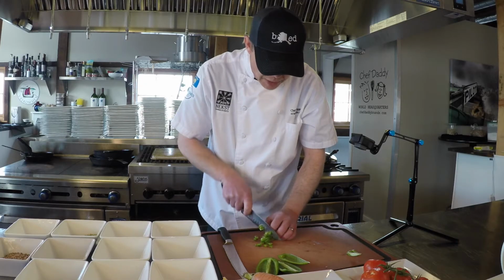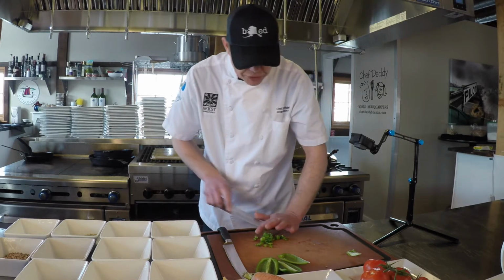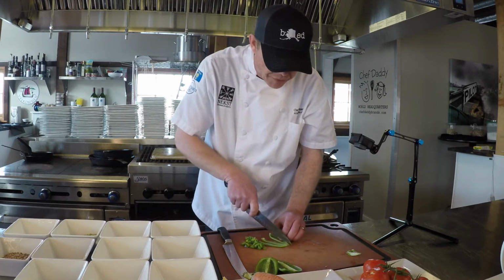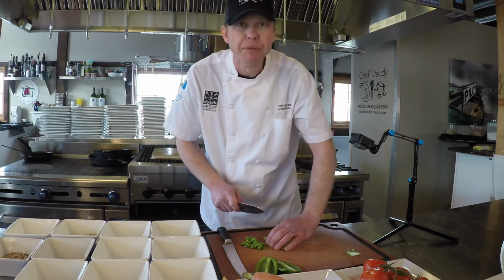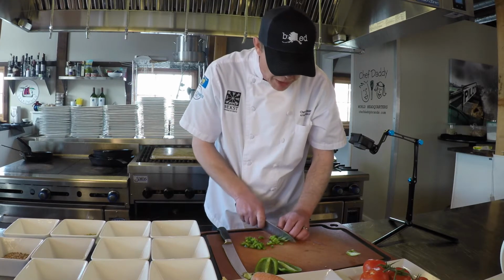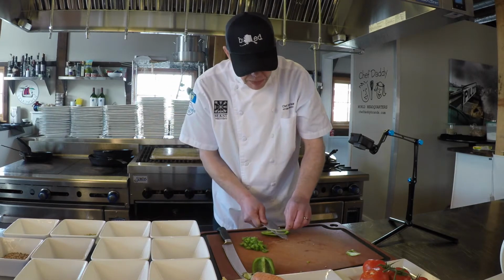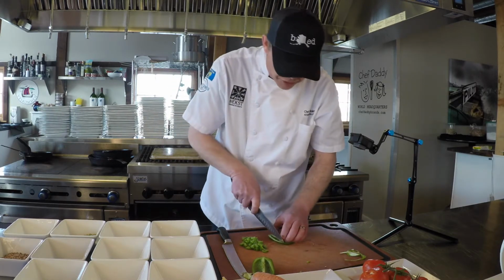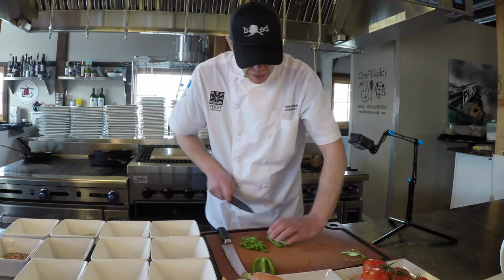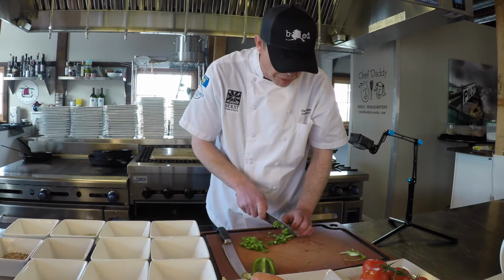Nice cubes. I'm not adding these right away because I want the vegetables in the finished chili to still have a bit of crunch to them. So we're just going to saute them separately when we get there, and then add them in towards the end of the whole process. So, cutting up our bell peppers. And this is just one. We use one medium-sized bell pepper.